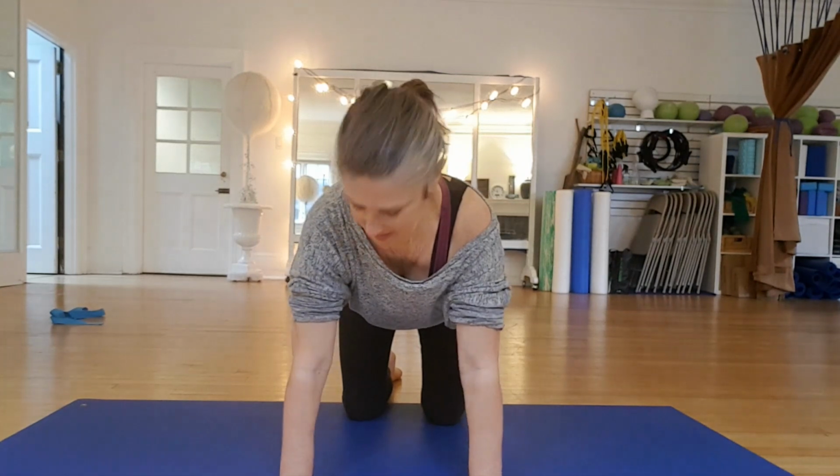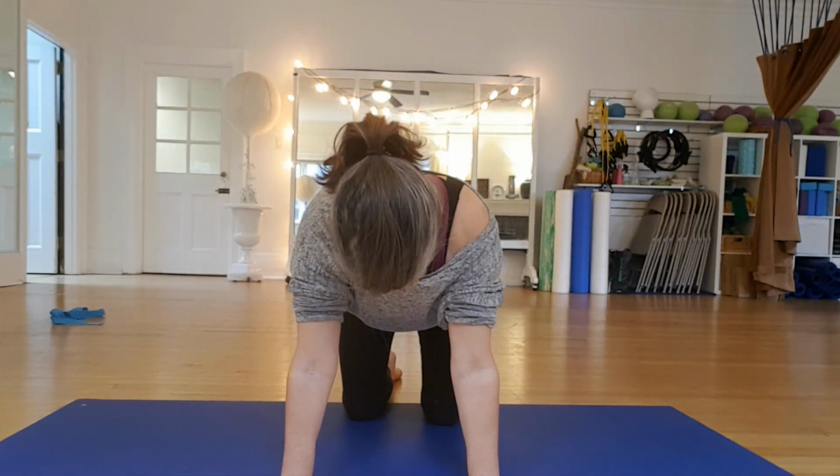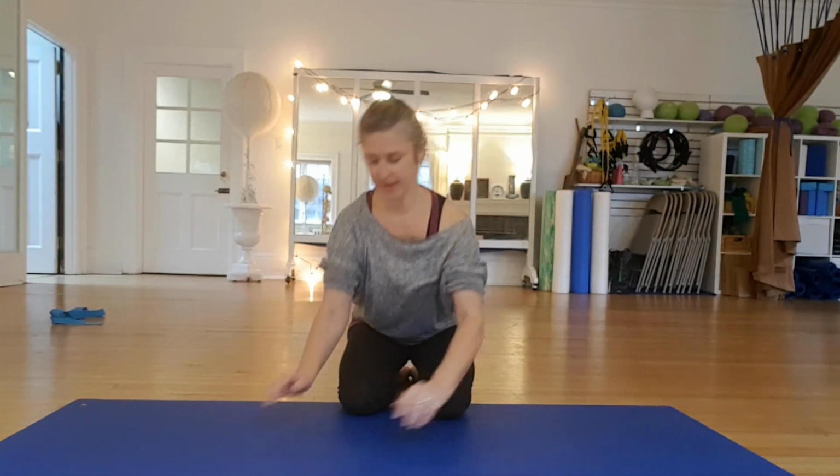So now we're looking at some external rotation for your arms in the shoulder socket. So think about your elbow pits, and you're gonna spin your arms in and out as best you can, keeping your hands really nicely planted on the floor. So everybody's going to have a different limitation, a different distance that they can travel, and that's all good. We're just trying to warm up that spiral of connection that goes from your shoulder all the way through your forearm to your wrists to your hands.